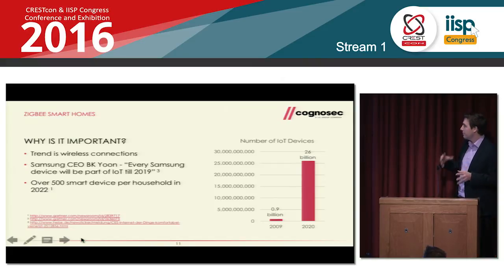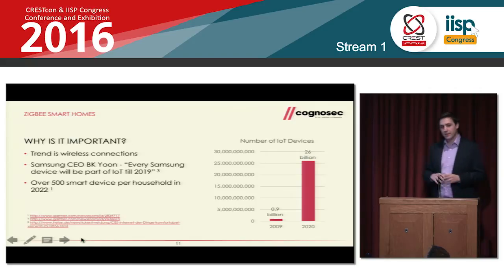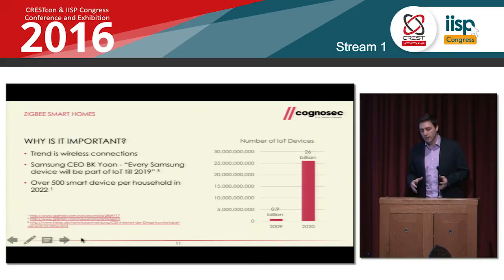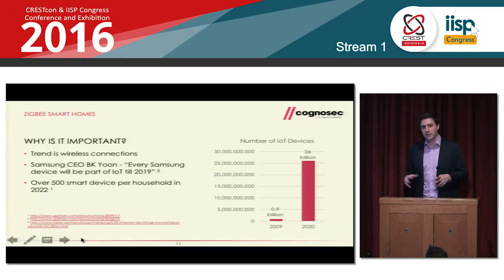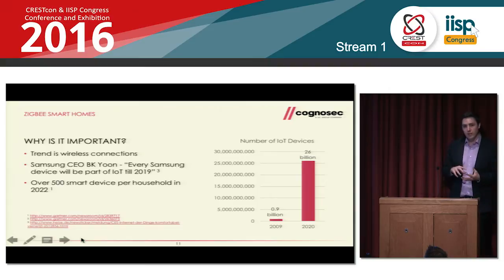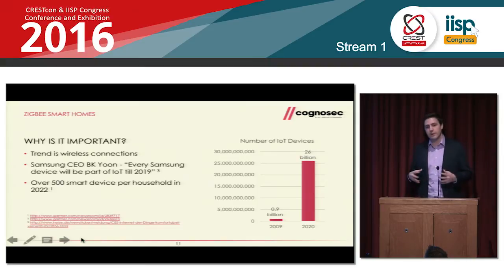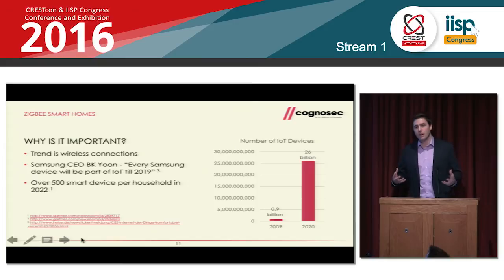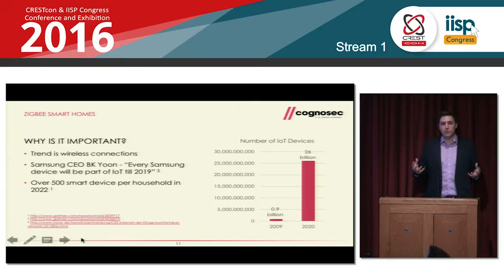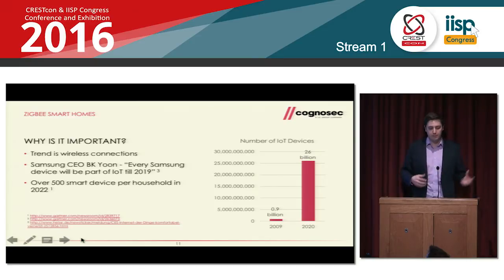So they might not be correct, but they're showing the direction, I think, very well. They predict that by 2020, 26 billion IoT devices will be out there, and every typical household will have 500 connected devices. I don't think the numbers will be correct, but even if it's just 50, you can't wire the devices at all, so you have to implement some kind of wireless communication. And you don't want to change batteries very often, so you will have to go for some standard like ZigBee.